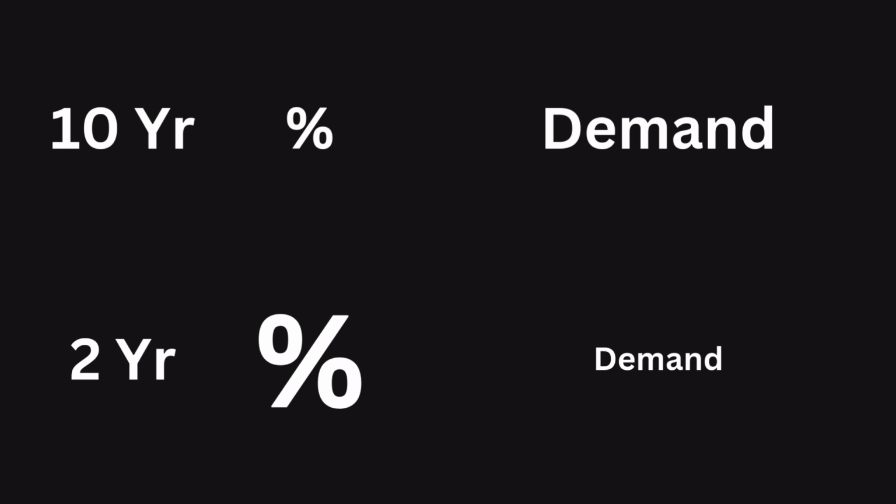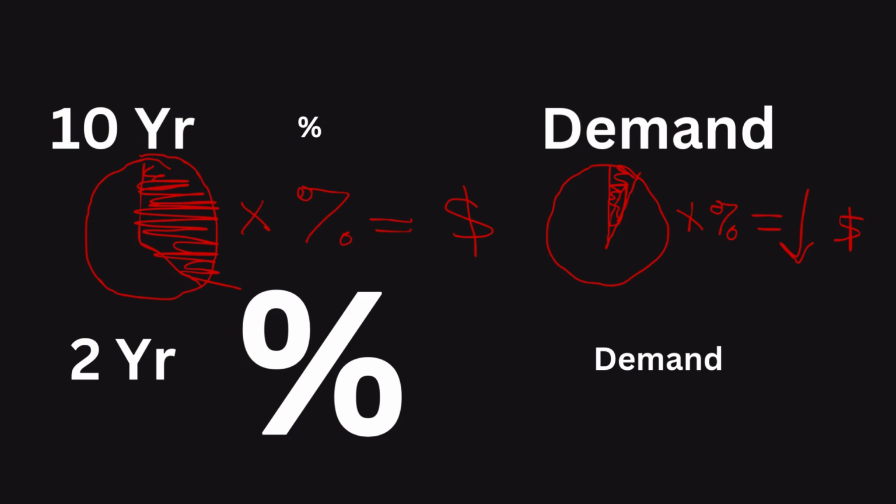If an investor thinks that the market may face a recession in 2 years, they may rather park their money in the 10-year. This increases demand in the 10-year, causing the yield or interest rate to drop while the bond price goes up. Bond prices and their respective yields have an inverse relationship because as the bond's price goes up, as more people buy that treasury, the bond's fixed interest payment is relative to the bond price. Therefore, the yield falls since the fixed payment is a smaller percentage of the new higher price.